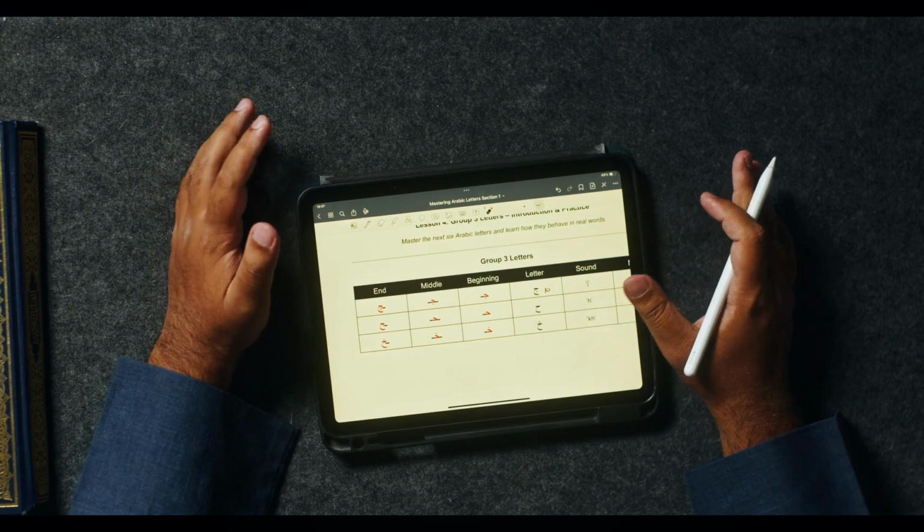So these are typically three very simple letters. They look exactly the same. Just remember the placement of the dots. If the dot is in the middle, it's jim like the jug. If it's empty, it's hollow like the ha. And if it's at the top, then it's scratching like the kha at the back of your throat. Okay, and that's how it would help you, inshallah ta'ala, to remember the pronunciation and how these letters actually look.